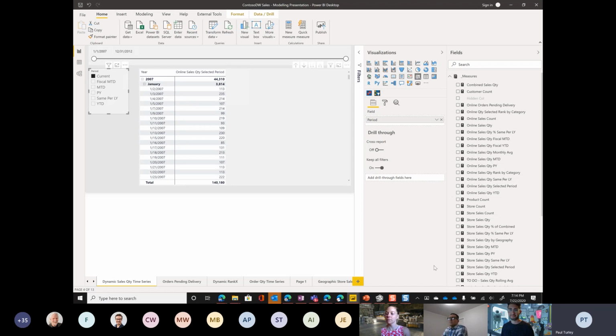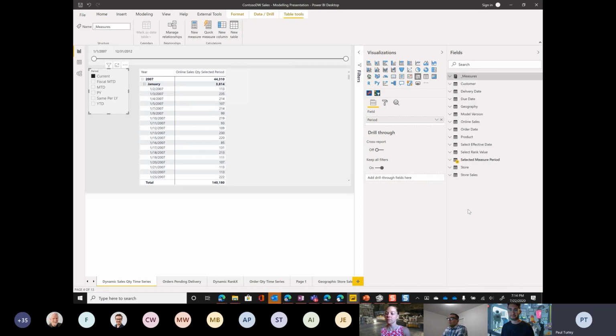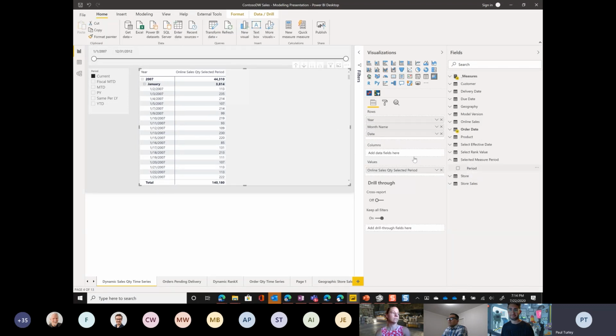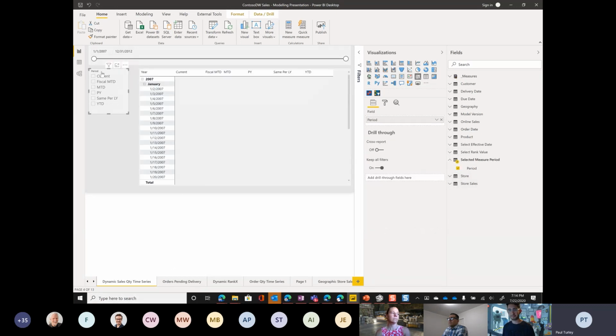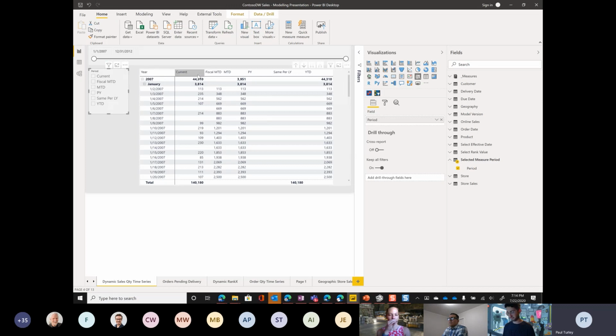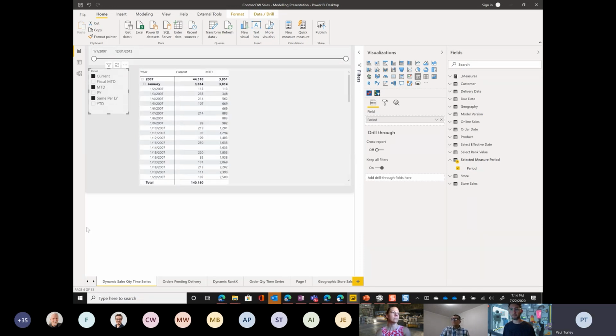Now, if I group on this, which I'm going to go back and just apply that again, we'll take selected measure period and put that onto the columns group of this matrix. I'm effectively doing the same thing that this slicer is doing, just by grouping on that value on columns. And then I'm holding down the control key, and you can see that I'm only going to get the items that I'm slicing on. All right, so that's a disconnected table with a slicer combined with a switch statement. That's a very powerful technique that we can build on top of.